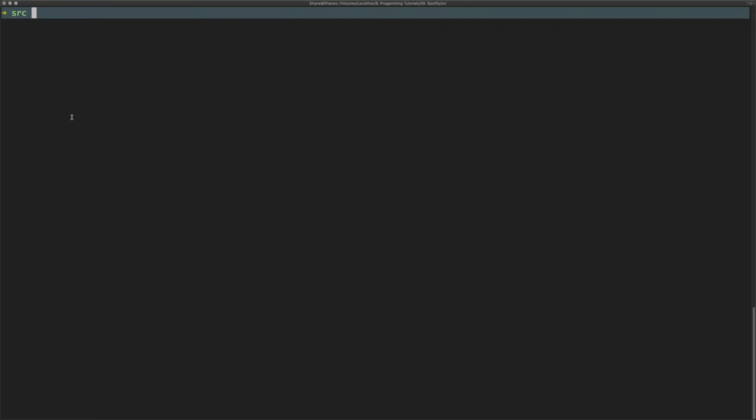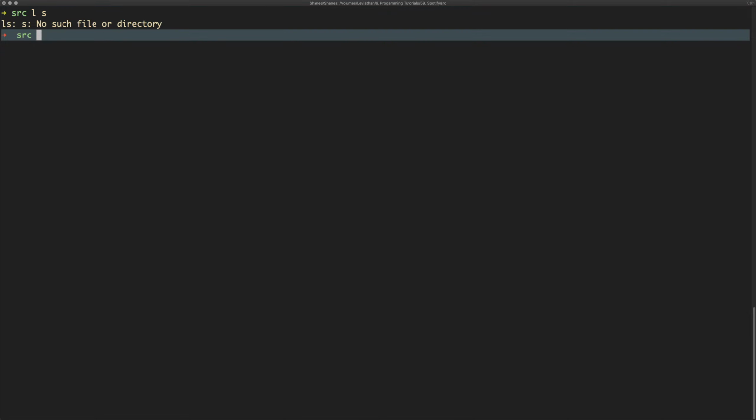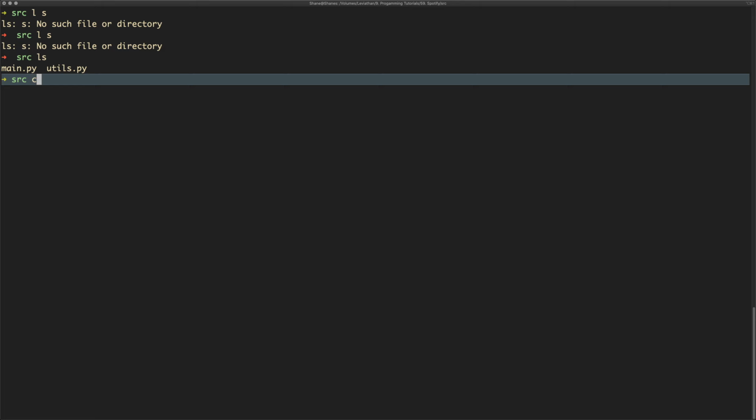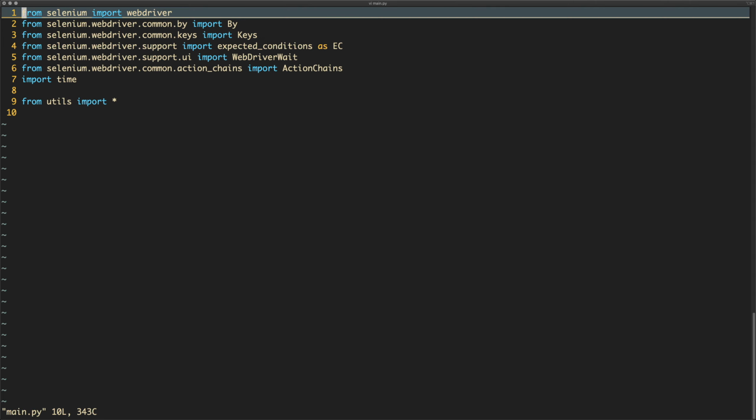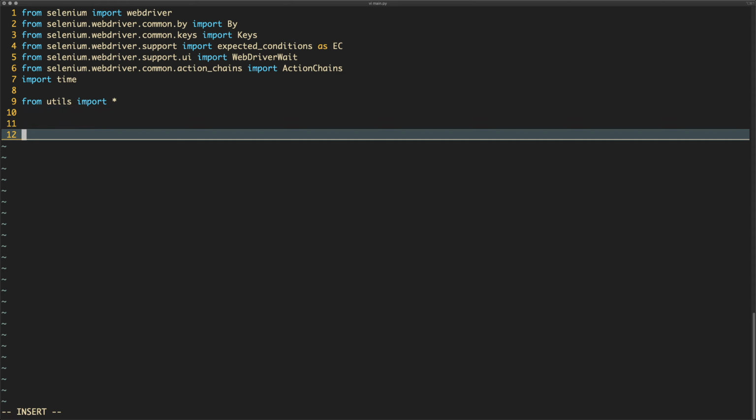So let's get started. Now to start off, I've created a few files. One of them is called main.py, one of them is called utils.py. In utils.py I just have two functions for getting my username and for getting my password, because it's better not to show that sort of nonsense on camera. But in main, all I've got so far is just some imports that we are going to be needing for this tutorial. The code will be in the description if you can't be bothered to type.